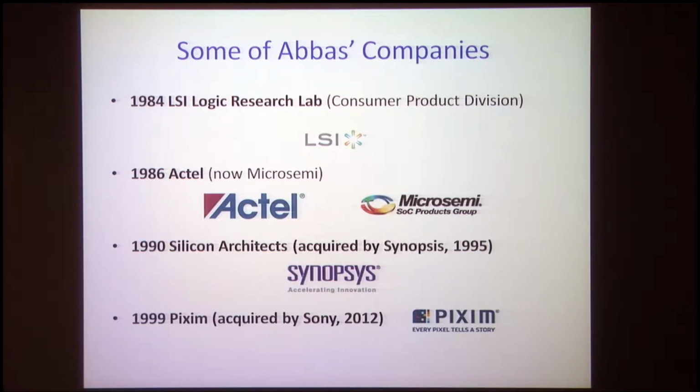So here are some of Abbas's companies. In 1984, he was in charge of the LSI Logic Research Lab, which became their consumer product division. They're still around, doing quite well. In 1986, he founded Actel, which has now become Microsemi. In 1990, he started Silicon Architects, that was acquired by Synopsys. And in 1999, he started a project that was a spin-off of that work on digital cameras, founded Pixim, which I just actually learned at lunch today, had been acquired by Sony recently. And I love that little subtitle there, every pixel tells a story.